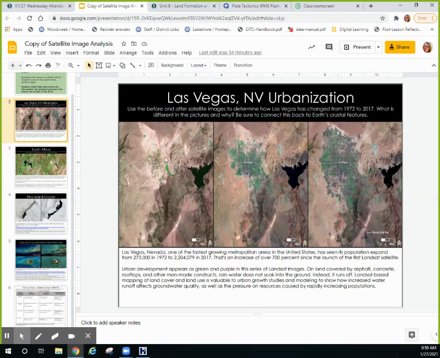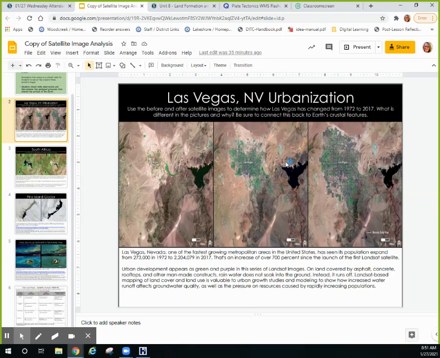Okay, so in this first image, we can see that Las Vegas is really tiny. We do have, it looks like some mountains right here, a lot of desert. There's not a lot of green or vegetation, and the green we see is representing the city. So I don't see any kind of vegetation or plant life. And then I see a really, really big lake.